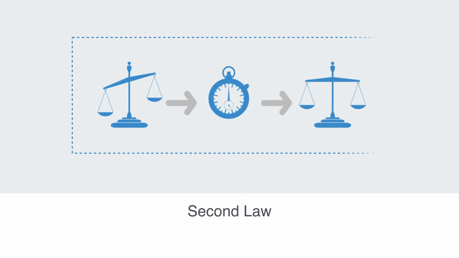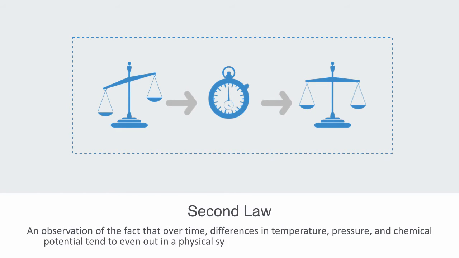The second law of thermodynamics is an expression of the universal principle of dissipation to kinetic and potential energy observed throughout nature. The second law is an observation of the fact that over time, differences in temperature, pressure, and chemical potential tend to even out in a physical system that is isolated from the outside world. The entropy of an isolated system that is not in equilibrium tends to increase over time, approaching a maximum value at equilibrium.